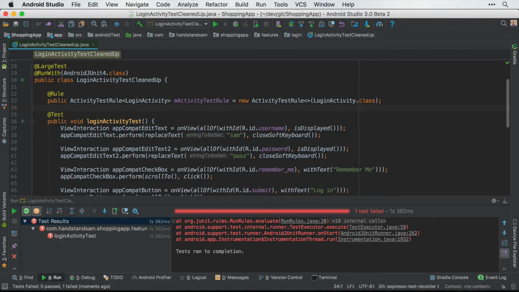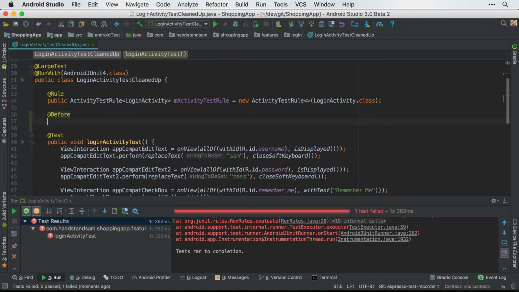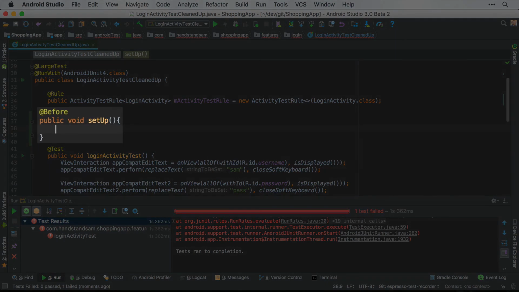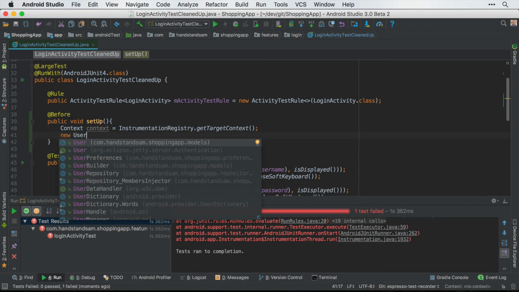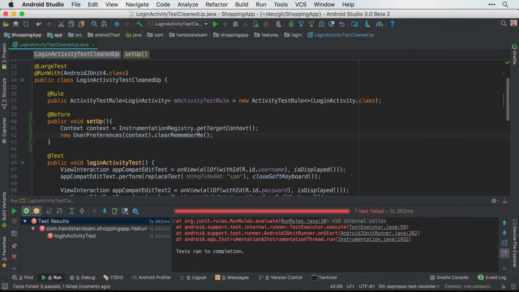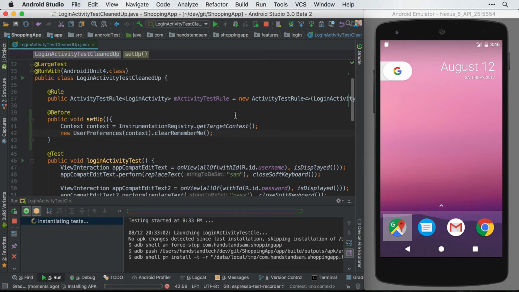There are 2 strategies to combat this problem of shared state. The first is really a hack, since it doesn't completely address the problem, but works around it. In this case, we would attempt to manually reset the app state programmatically between each test run. To do this, we would update our test to add a method annotated with @Before. This is a JUnit annotation that would ensure that this method is run before each test is run. In this case, we have a custom user preferences utility that we've built previously that we can use to reset the value of the preference before each test run. Let's go ahead and start the test again.